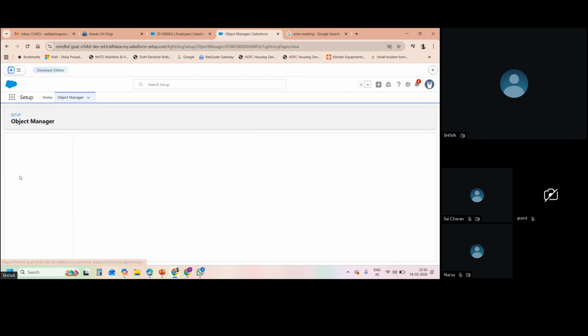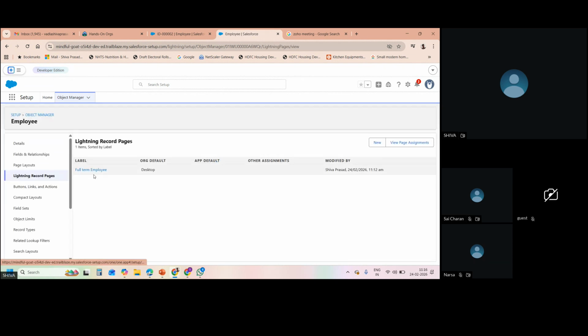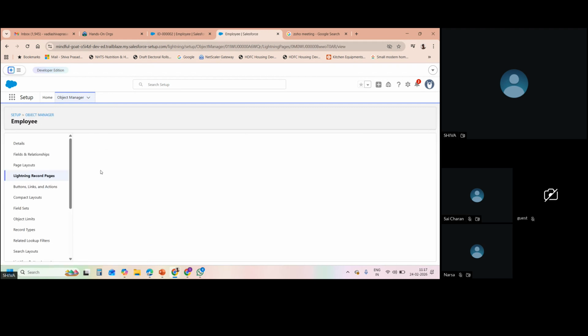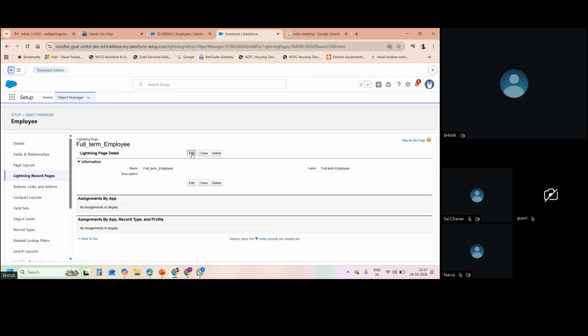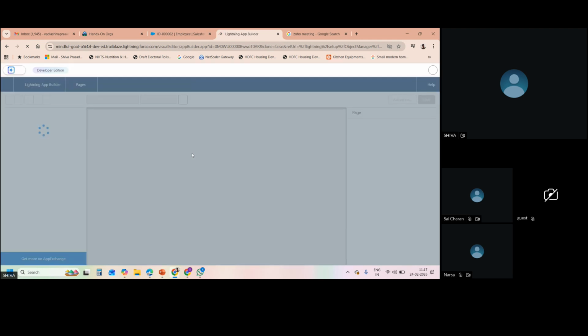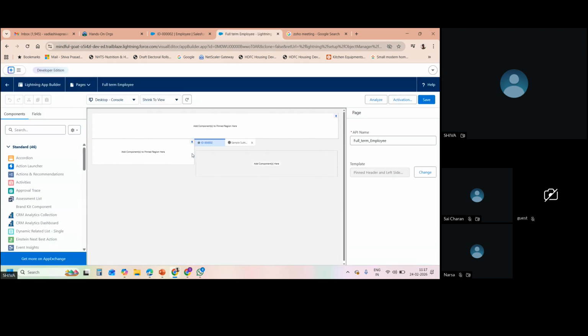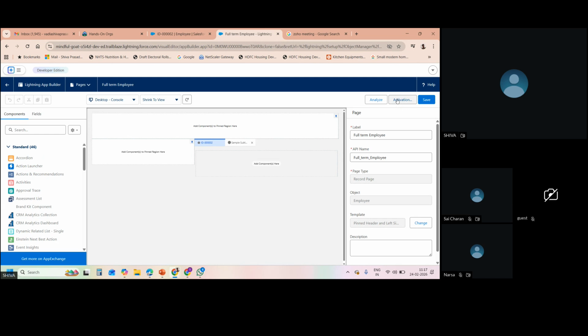So let me record pages. So let me view this app default desktop. Edit. Activation.